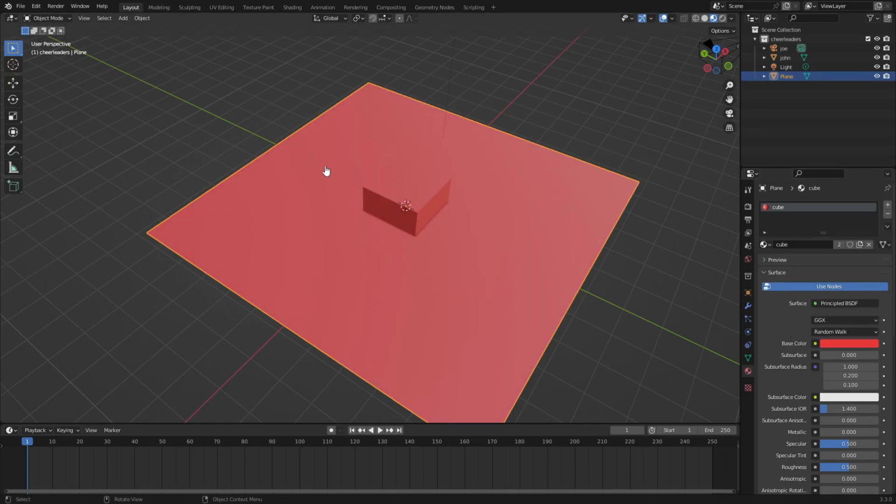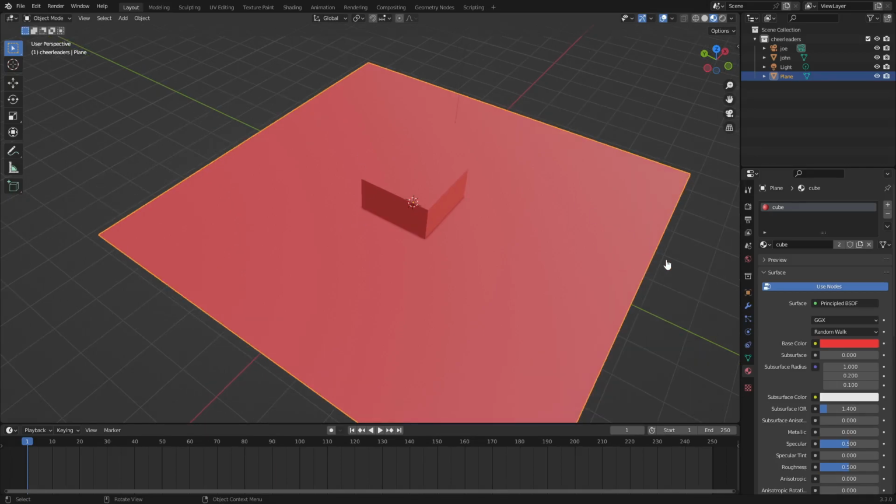But let's say you want the cube to be a different color than the plane, okay? Let's go ahead and do that real quick. Let's change this material on the plane by hitting this little 2 button. This little 2 button right next to the material will create a second version of this material. So boom, great, you've done it. Now you have one that says cube 0.001.